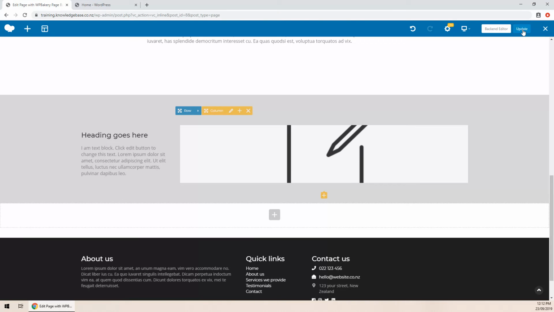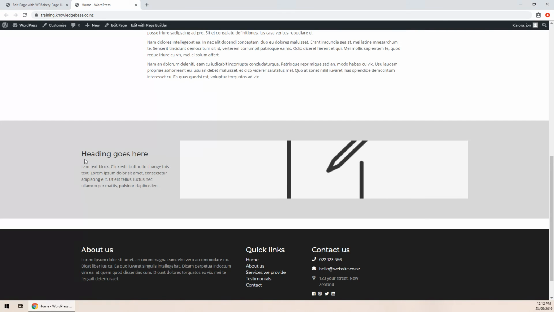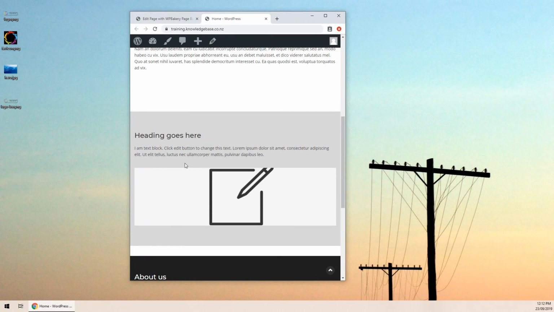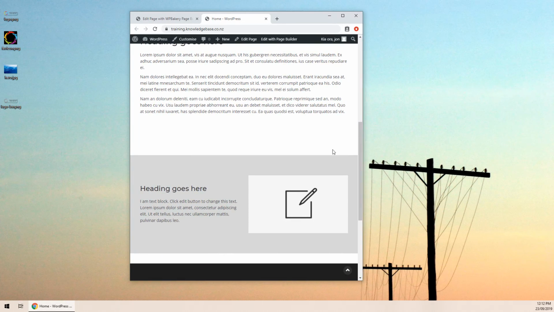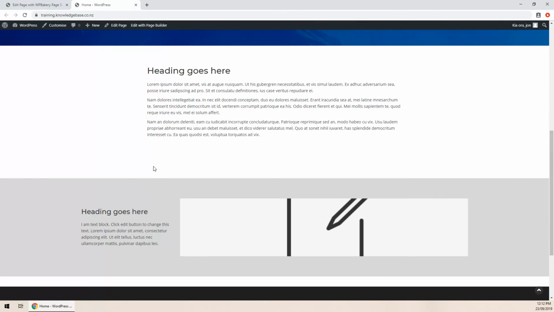and then click Update. Now, if we look at what the customers will see on the front end, you'll see that it has a 1/4 and a 3/4 column. But when we jump down to mobile phone screen, you'll see that automatically they're both full width and they stack on top of each other. But when we jump up to tablet, they are now that predefined value that we set in the row layout, so 1/2 plus 1/2. And you can also set the breakpoints for large displays and the extra large displays, which we set here.